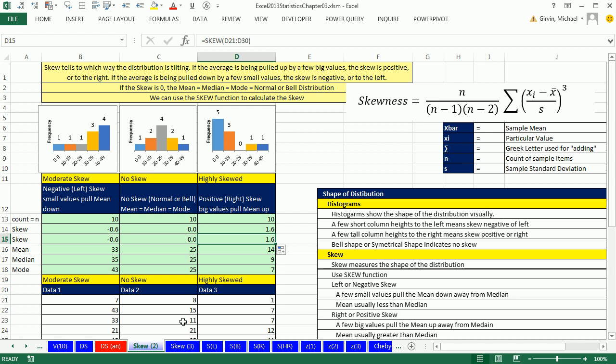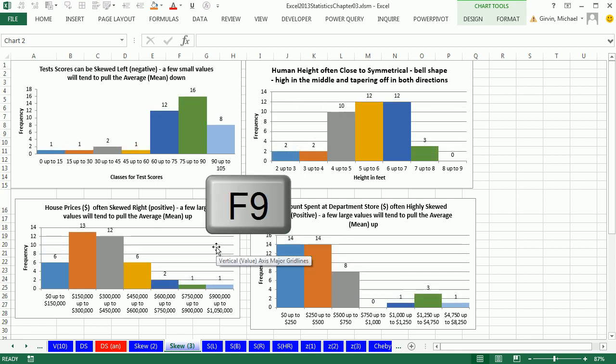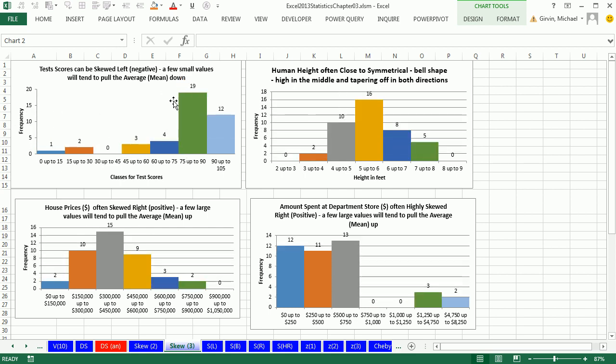Now let's go remind ourselves about some SKEW examples we've already seen in the class. I'm going to click on SKEW 3. Now if you hit the F9 key, I have this data randomizing. But let's look at this here. This is a distribution of tests. And for this particular class, there tended to be a bunch of pretty high scores and a few low scores. This would be SKEW to the left. Another example of SKEW to the left, if this was age and number of people dying, right? In the younger ages, there's just not many people dying. As you get above 50, 60, and 70 then, the frequency of people dying would be in the higher category. So that would be an example of SKEW to the left.